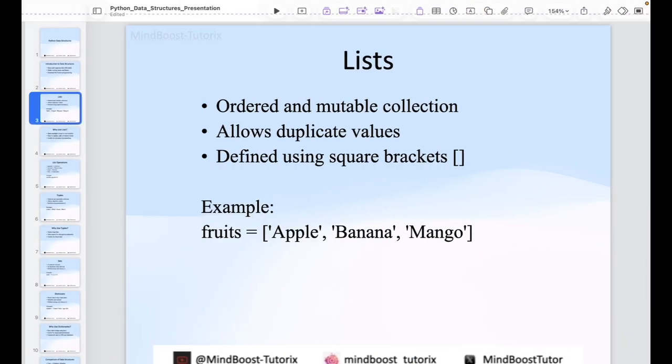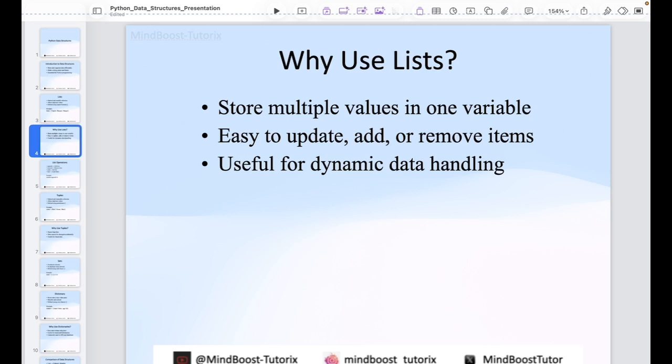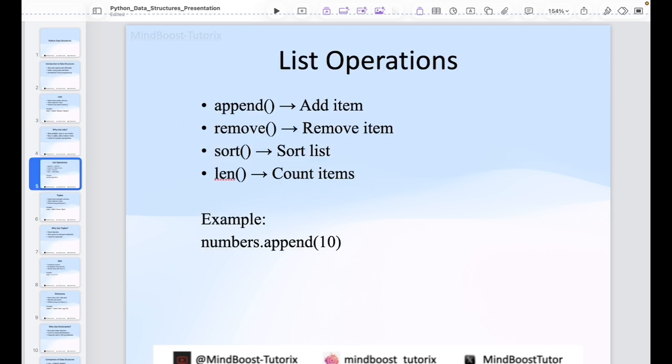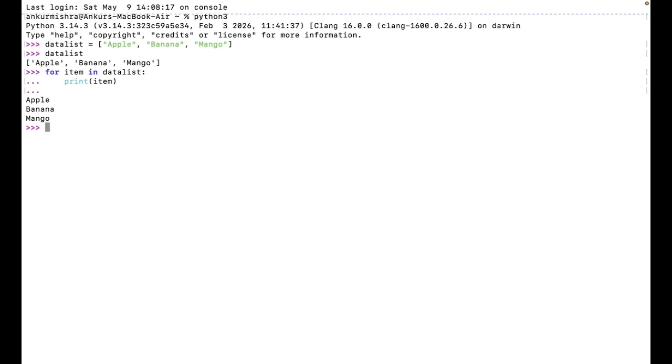Okay, so the list has been completed. Now, operations. Suppose we need to add one item to the list. We just apply append.